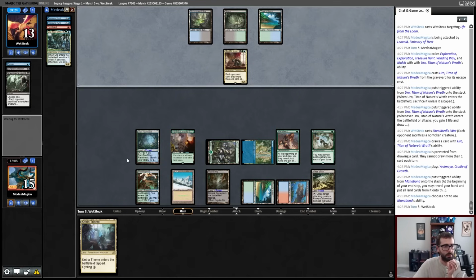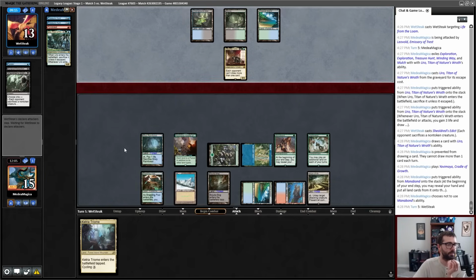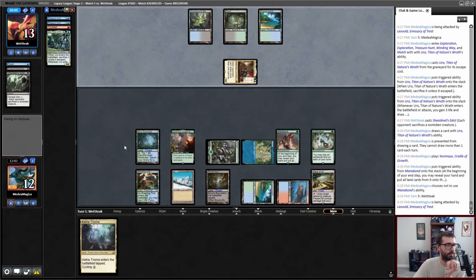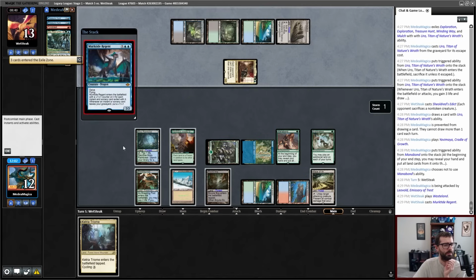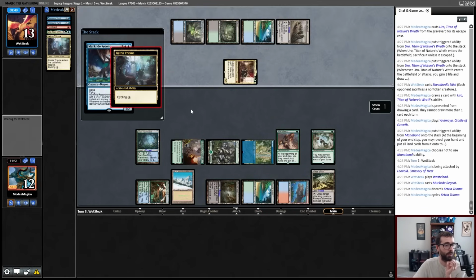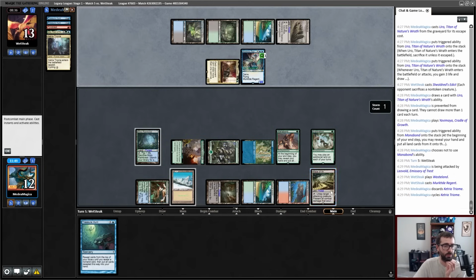Slightly unfortunate, but not like a statistical anomaly or anything. I'll continue to take some damage for a little while. A Wasteland. It's quite good. Exactly enough for a Murktide Regent, sure. Let's draw a card in response, just to see if I randomly hit my remaining Pyroblast. I do not. That resolves.